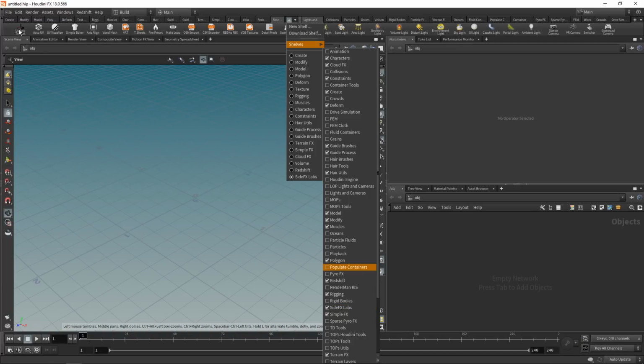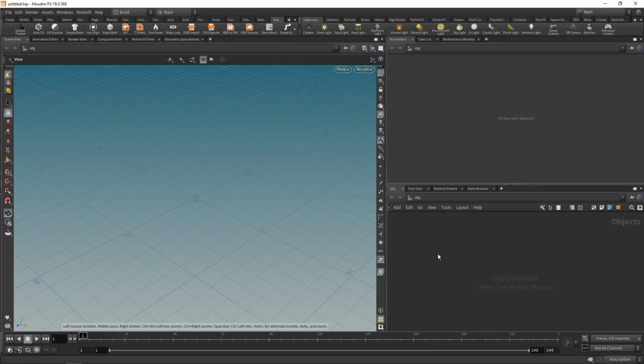Quick disclaimer: in a few 18.5 versions, the installer didn't work, so that's why I regressed to the 18 version here. However, with the current Houdini updates, it should be fixed, I hear. Doesn't matter, as we're not using any Houdini 18.5 specific nodes, so it can be done in 18.0 as well.